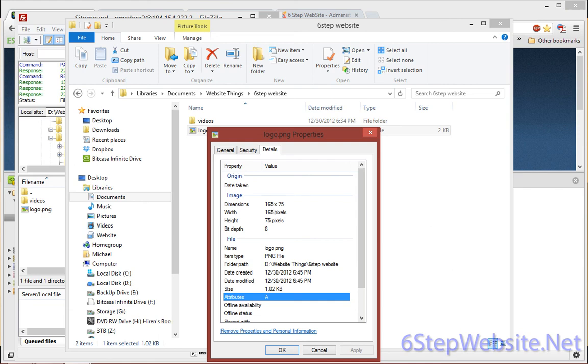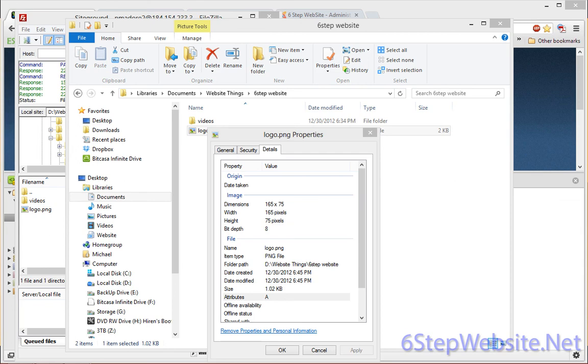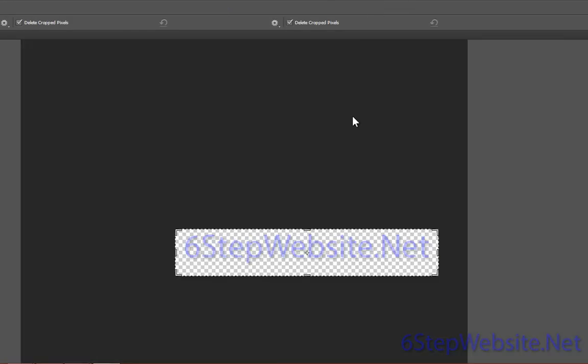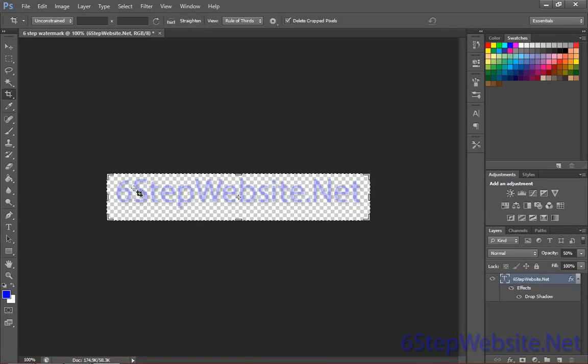So I'm going to use Photoshop to create my logo, which I already have something created here that I used for the watermark in the back of my videos.